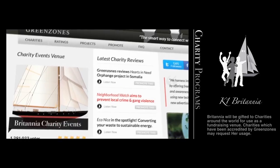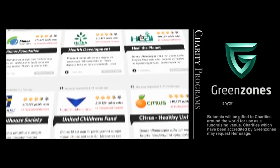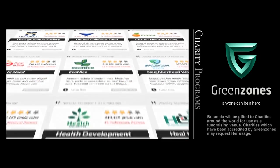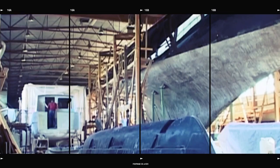As a floating venue, Britannia will be gifted to 80 to 100 charities a year around the world for fundraising and other events, enabling lesser known charities to receive greater recognition and funding. Britannia will be fully restored to her pristine condition. Her reconstruction will be similarly worthy of royal approval, and she will once again be legendary, rekindling memories of a world where nobility and honour were the norm. She will be rebuilt according to her 1931 specification with a Bermudan rig, and upon completion will have the largest wooden mast in the world.